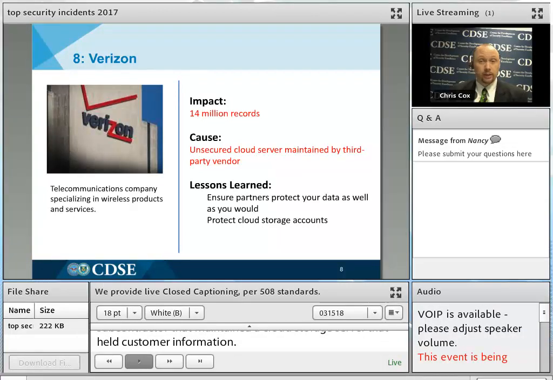Anytime you entrust important data to a third party, you're also entrusting their security practices to be effective. And furthermore, this incident really shows how important it is to protect cloud storage accounts in general. By design, they're often web accessible. They can be accessed from anywhere in the world, which means you have to assume that they're going to be actively targeted. They will be. As always, make sure to use strong passwords on all of your accounts and use whatever other security features are available to protect it.